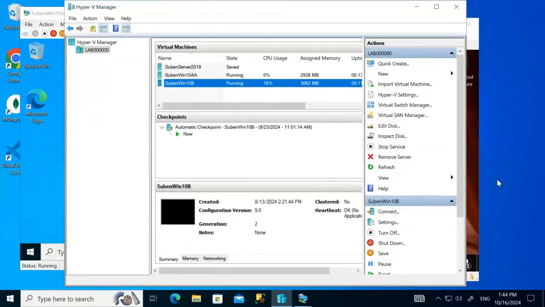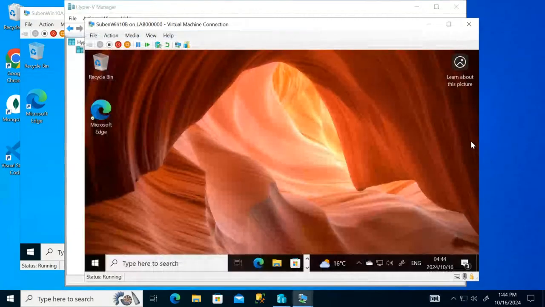Next thing I'll need to do is check that both of these computers are in the same IP address range. So I'm going to go into 10B, go to the Network and Sharing Center by right-clicking. This is taking some time.